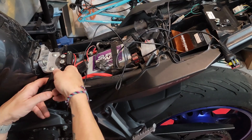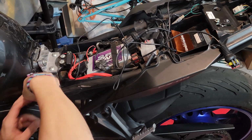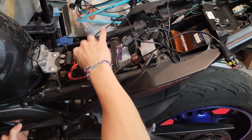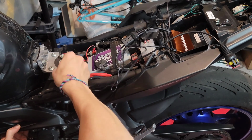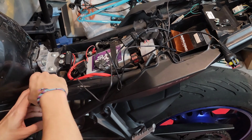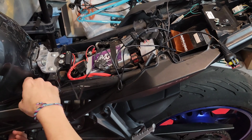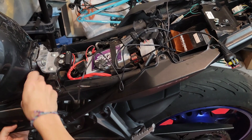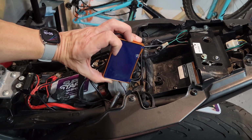So we are now in a place where we want to connect power to the controller. One thing that you have to be very sure about is that you have all your connections already in place before you put power to the unit, meaning the sensor has to be connected to the controller, and then the cable that goes from the controller to the area on the ignition that's going to be cutting the ignition on the spark plugs has to be connected as well. And then this is your status light showing that it's green, so everything is good to go.